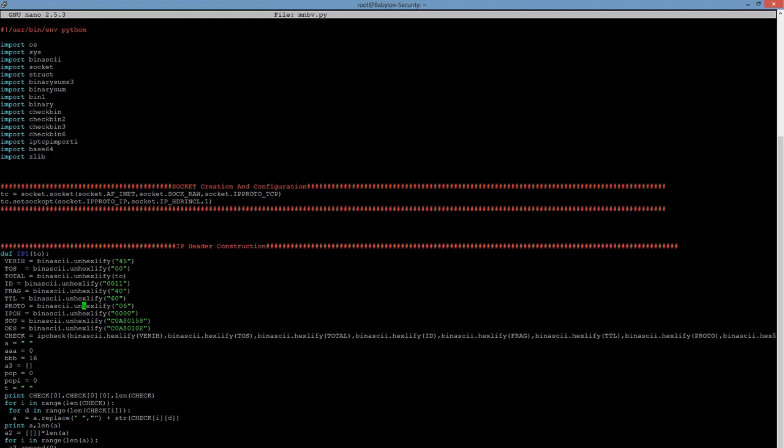We are using the same protocol number, which is 06, symbolizing TCP. TTL is the same, and you can see that the dynamically variable value is the total length, and of course each time we will need to calculate the checksum.